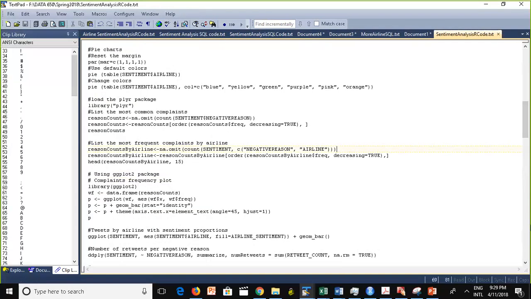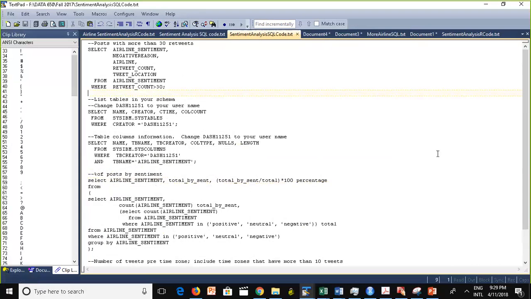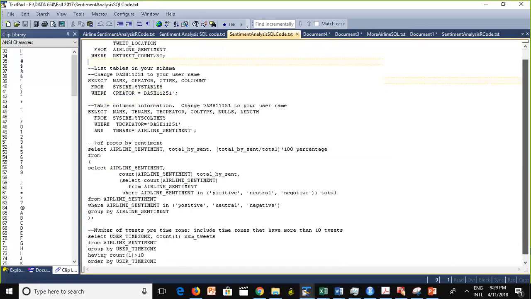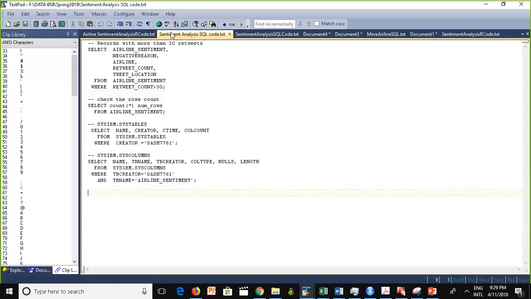So anyhow, that's our code. Okay, so let's take a look at other queries first. And after this lecture, I promise you that I'm going to give you a copy of the query, and you can play around with this, okay? How does it sound? Okay, so now let's move on.